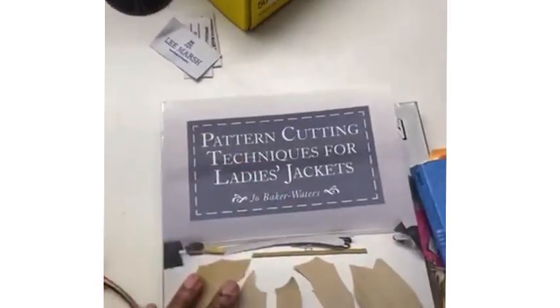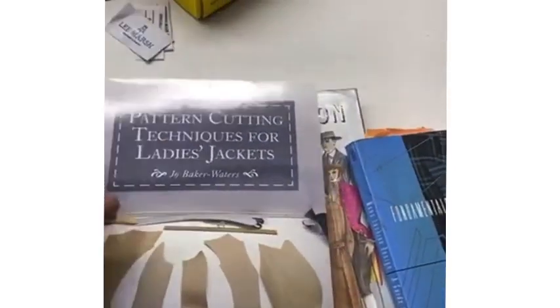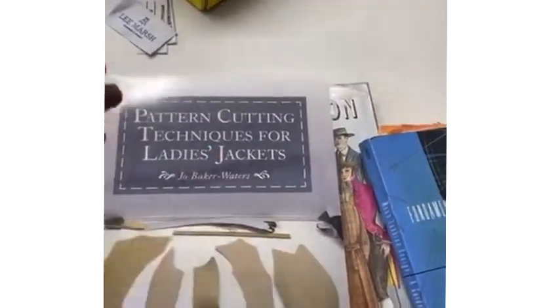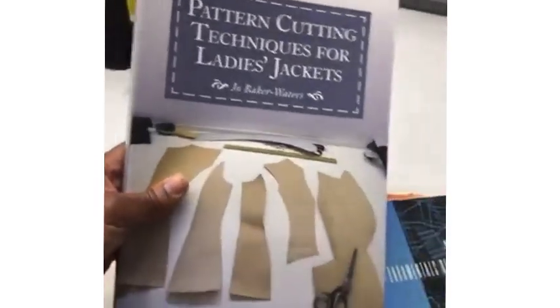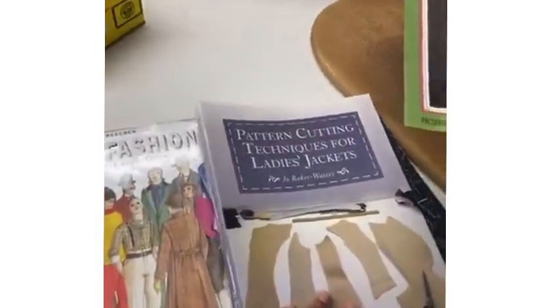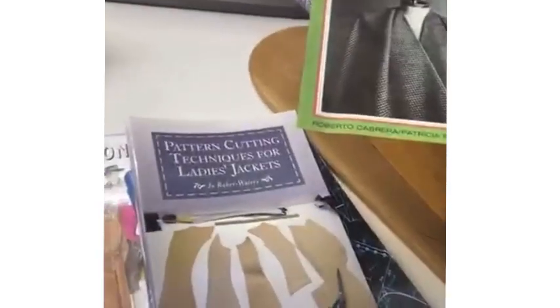I know she's not 100% happy with it because she would like to put more in it, but still, it's amazing. It covers a lot of angles, and it breaks down everything. This book is amazing, and I can't wait to see what more she's going to come out with. She really wants to put out more stuff with more information for up and coming aspiring tailors. I would suggest that for women's wear, and this one for men's wear.